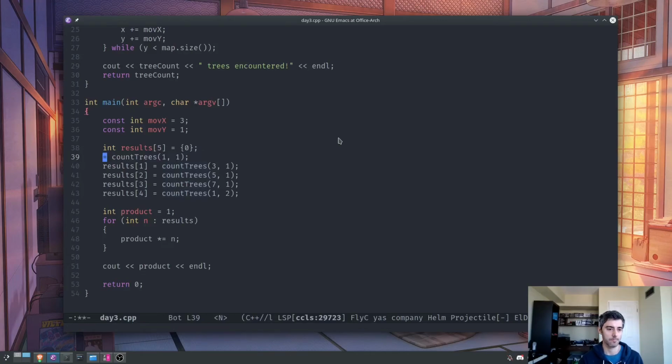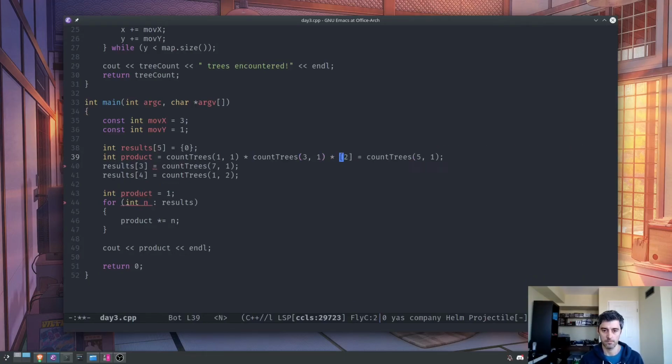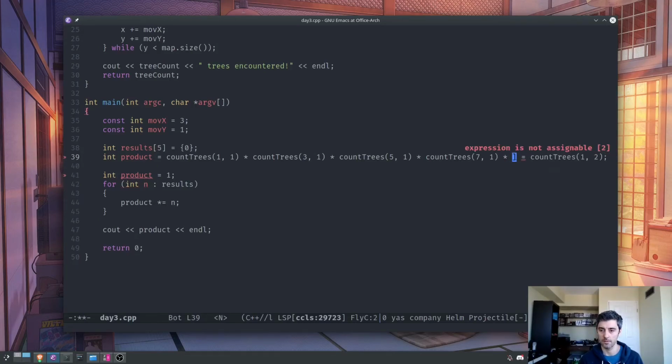I don't know why I'm wasting my time. Int product equals and then we can just say times, I don't need to overcomplicate this, times there. I know someone will point this out and go, why did you do it so fancy?